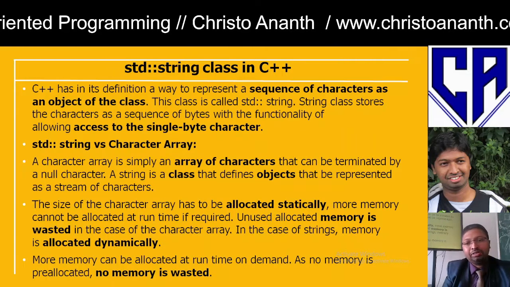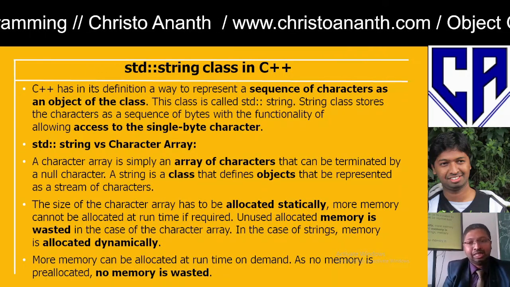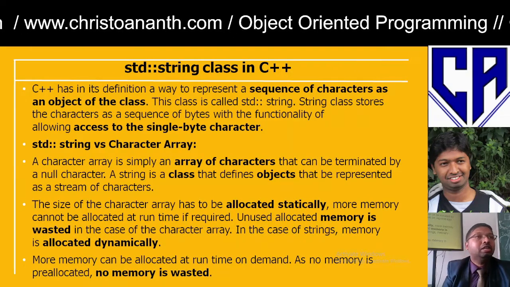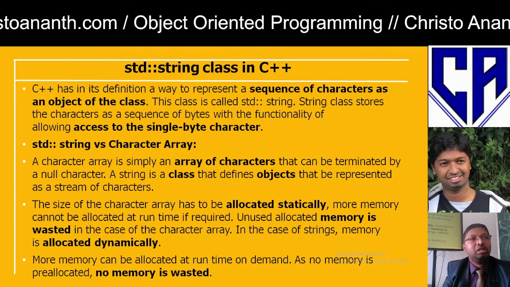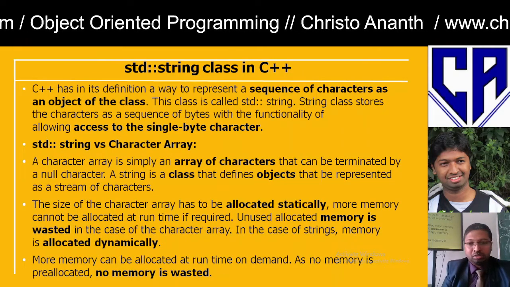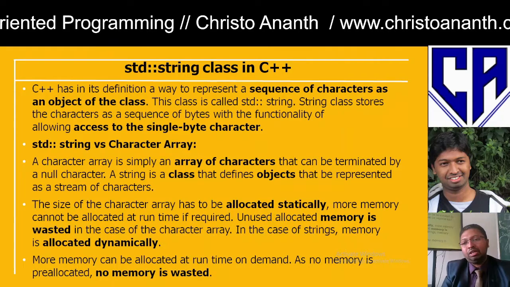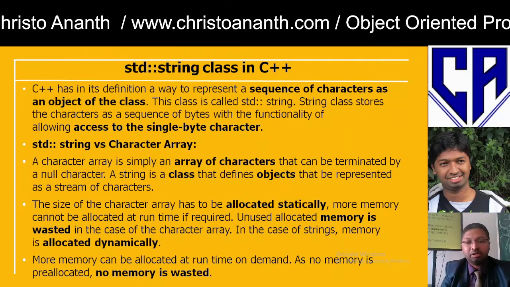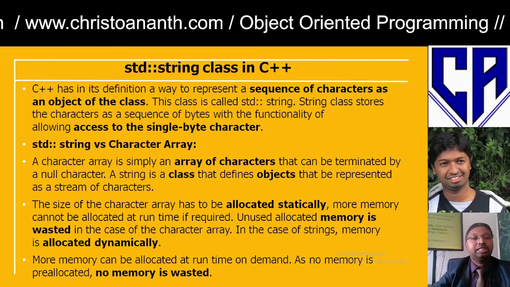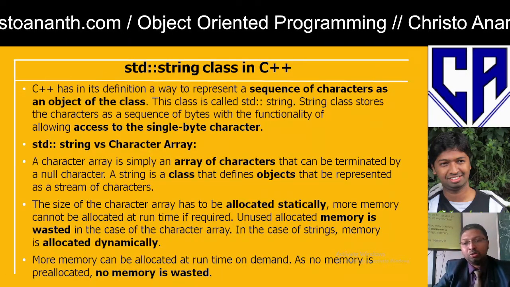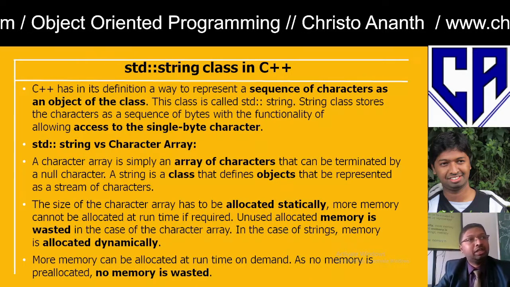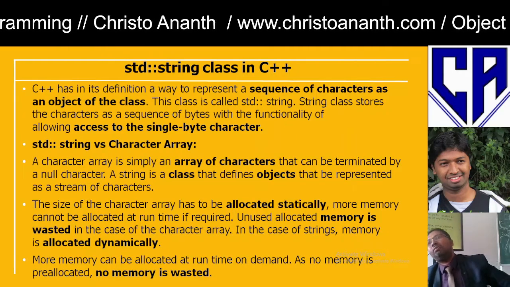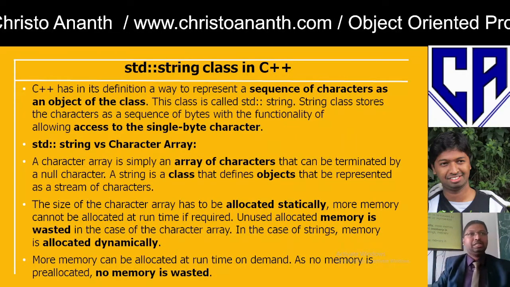So the size of the character array you can allocate statically. You need not allocate it dynamically, because if you allocate dynamically, it is going to consume more memory. But in the case of strings, you can go for dynamic allocation of memory, because that is much more needed. More memory can be allocated at execution time on demand. Since no extra memory has been allocated, no memory is wasted. So you allocate memory only for the operations and not for extra spaces.